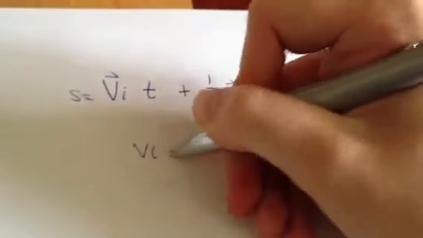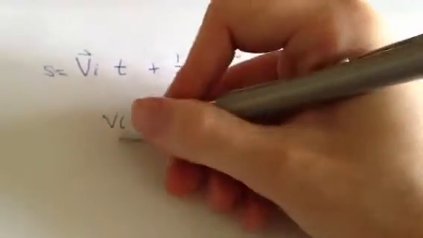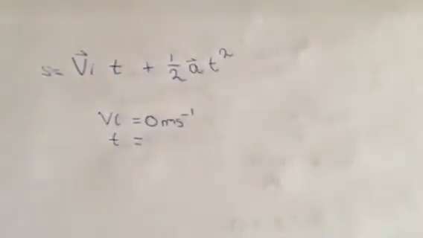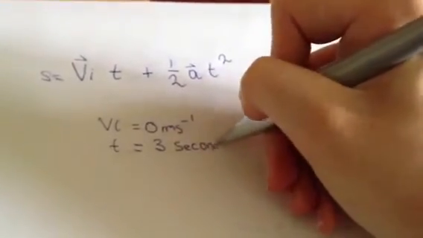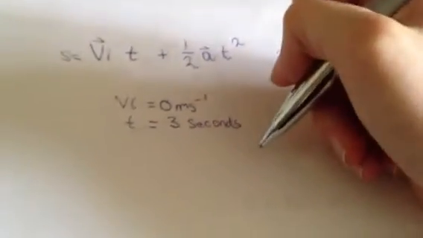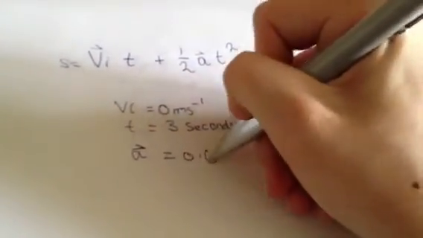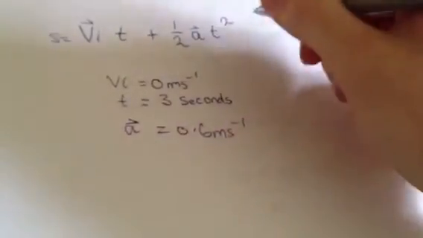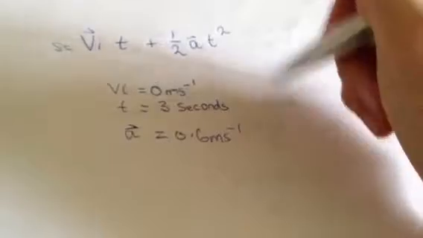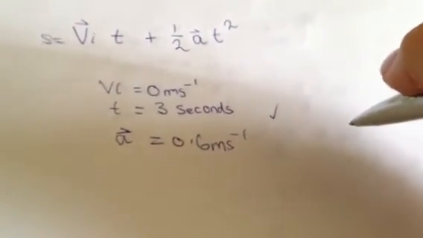And to work it out in this trolley context, of course it always equals s, which is the distance, we'd have an initial velocity of 0 meters per second. Again, that's because it's from rest. The time was how long it took to roll down the hill, and in the previous video, it took 3 seconds. The acceleration from the last video we worked out was 0.6 meters per second squared. And as I said before, the time is just 3, so that's all sorted. So we've got all the values that we need to be able to calculate, which is great.